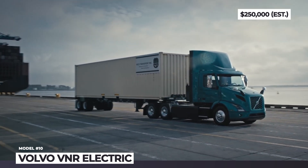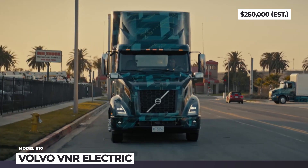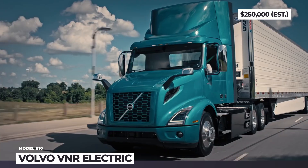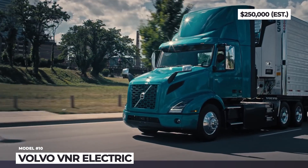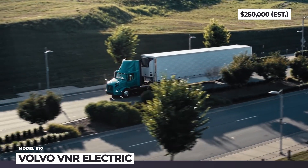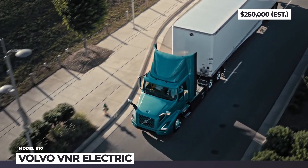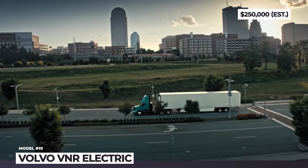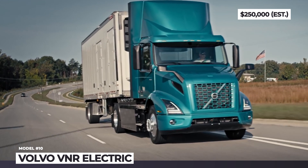Volvo VNR Electric. In production since mid-2021, the VNR Electric reaches a new milestone that will allow it to overtake most industry competitors. This model now offers two new longer-range specifications, featuring 4 or 6 battery packs with a total capacity of 375 or 565 kWh. The setup provides up to 275 miles of driving, and charging at 250 kW allows a full restore in 90 minutes. The drivetrain is paired with a two-speed i-Shift gearbox, returning 455 horsepower and 4,051 lb-ft of torque, enough for hauling duties and a top speed of 68 mph. Five configurations are on offer, with straight or tractor chassis and 4x2, 6x2, and 6x4 axles. The VNR is fitted with various Volvo active driver assists, a best-in-class real-time diagnostic system, and each buyer can count on up to six years of 24/7 roadside assistance.